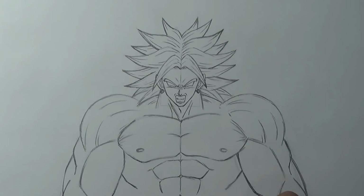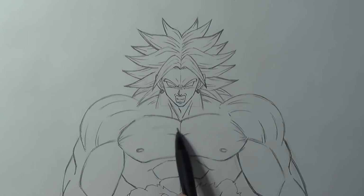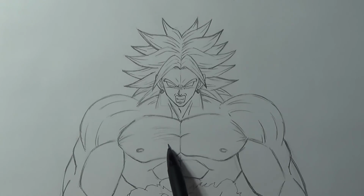Okay, now we can go on and draw the outfit. Awesome, and this will be the Broly from the second movie, so I'm gonna add wounds to his chest and his abs.